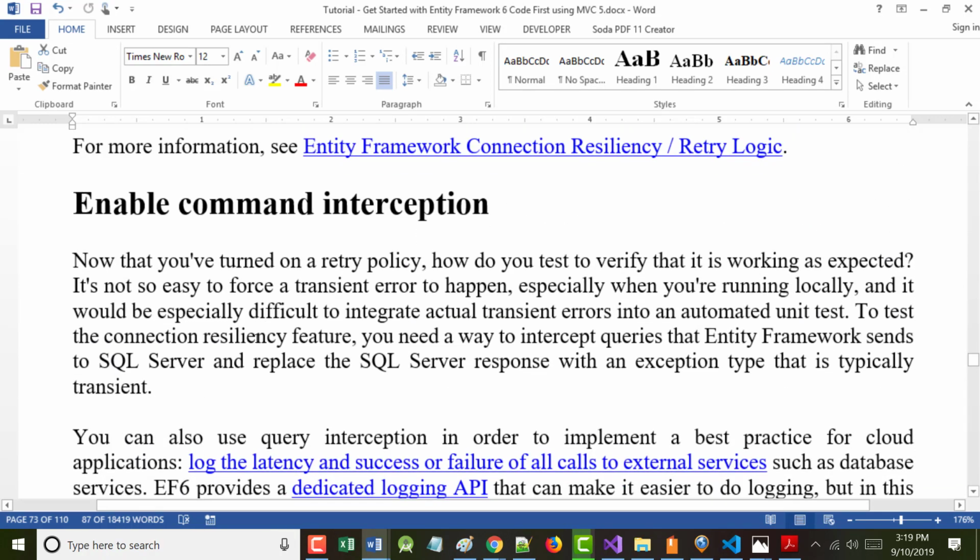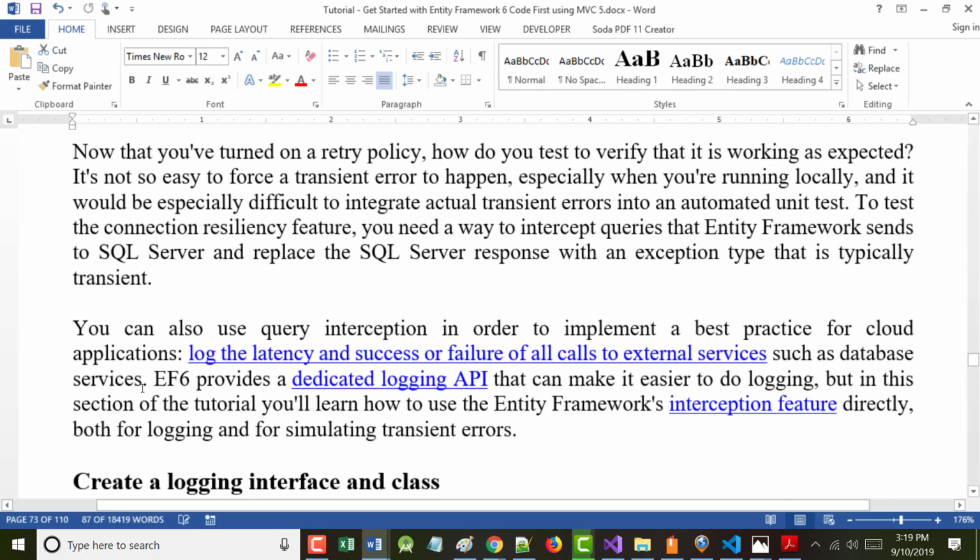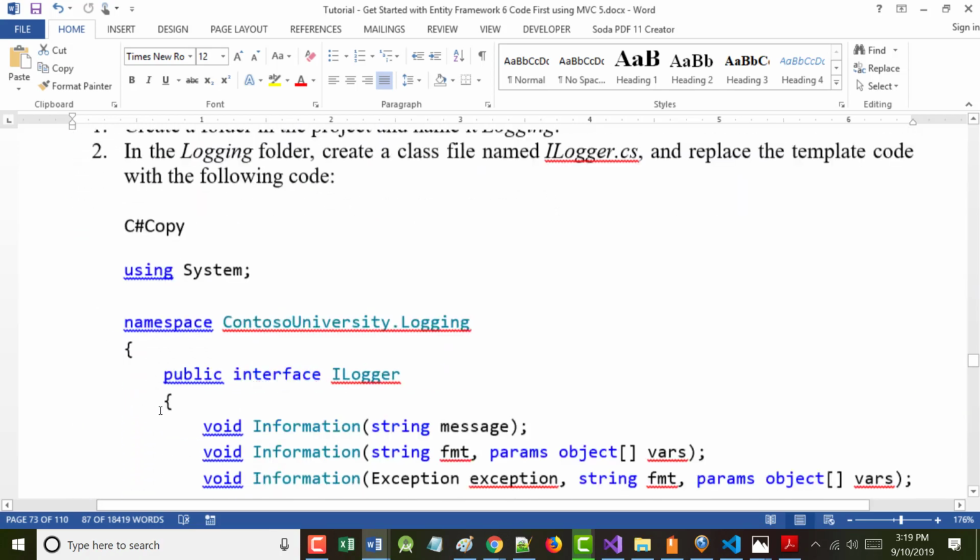And the other thing that's in here is command interception. What that says is you may want the ability to go in and look at a query before the query's actually been sent to the server and run. So you might want to be able to accept the query command and look at it to make sure everything's working the way it should. That's command interception. Now, that's not a great definition. If you want a better one, you can read what's in the book here.